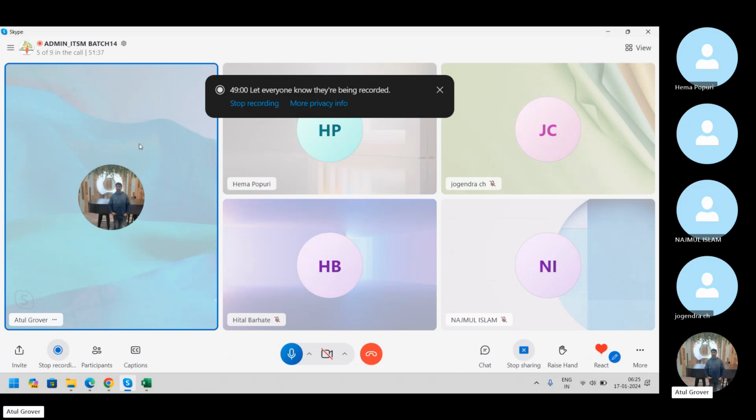If I ask Hema, "Arey Atul, ye to mera roj ka kaam hai. I'm a consultant. I do only these things. Go for the meeting, prepare the minutes of meeting." Or my boss always says, "No, you write very well, so you take the minutes." ये तो मेरा रोज का काम है.